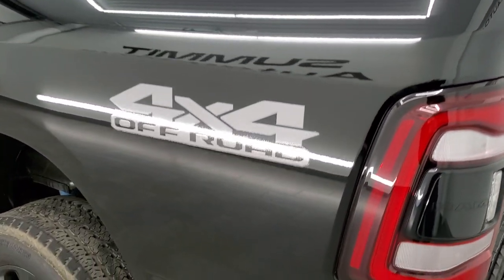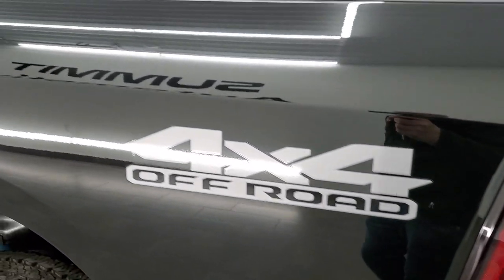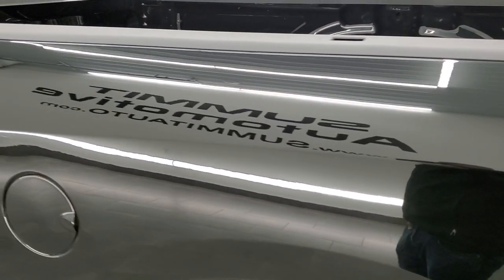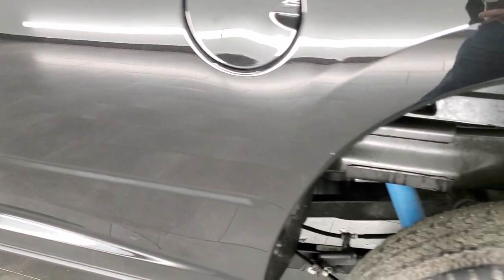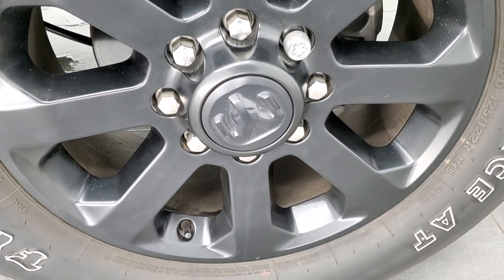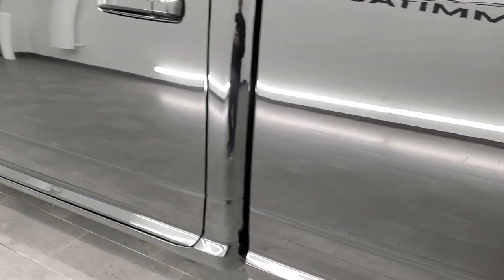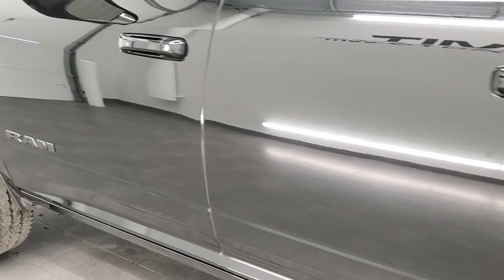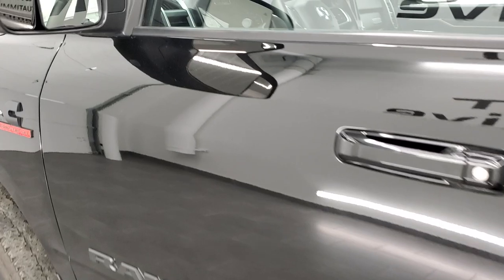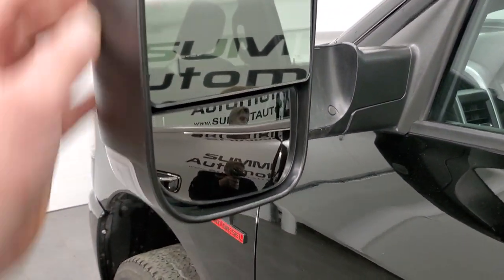As you go down the driver's side, just as clean as the passenger side. No dents or dings on the rear quarter. This side of the box looks pretty good, and this back rim is in excellent shape as well. It has the blind spot monitoring and heated mirrors — they fold out like so, and they have side lights on there.